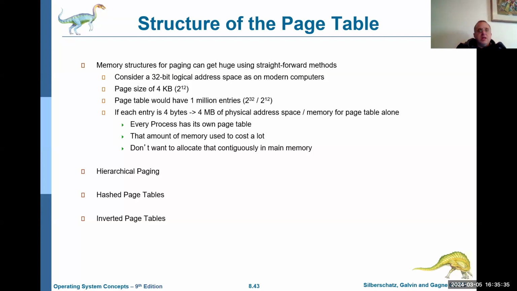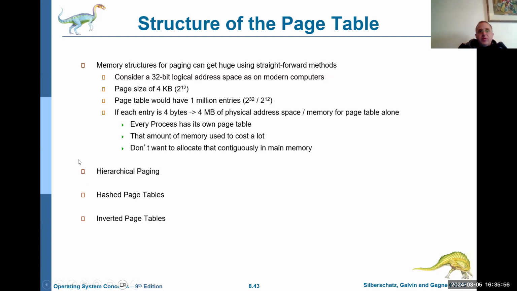Well, think about it like this. For every page, however big the pages are, I need a row in the page table. So if I could calculate how many pages there are in memory, I know how many rows I have to have in the page table. So how many pages are there?